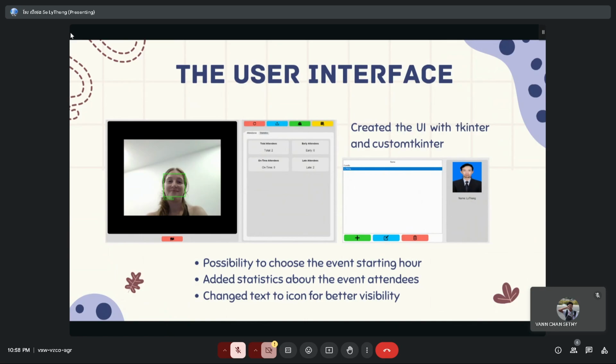Then we added the possibility to choose the event starting hour to add some statistics about the event attendees, like who is early, who is late, and who is on time. And for more readability, we also added some icons to have better visibility and not a lot of text.